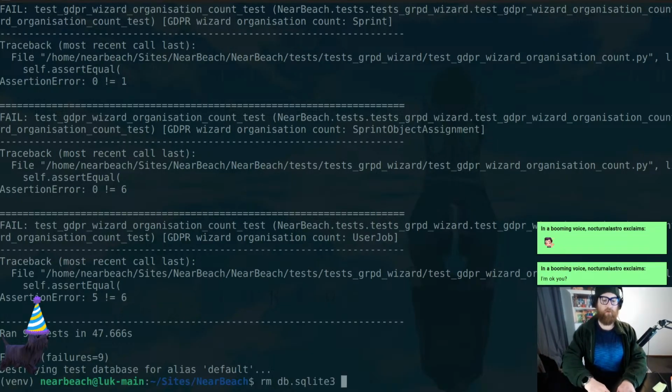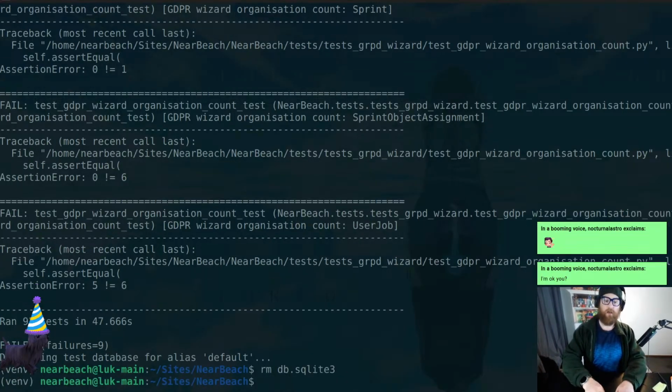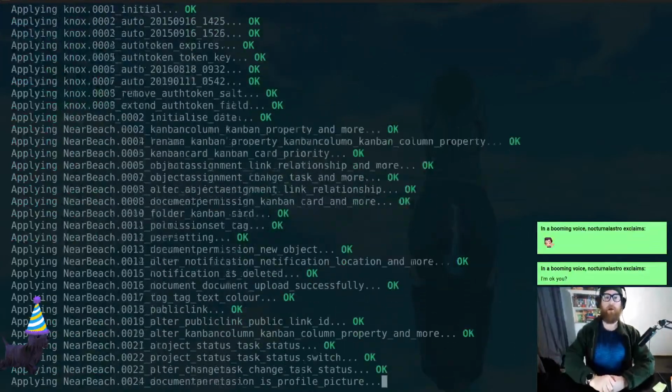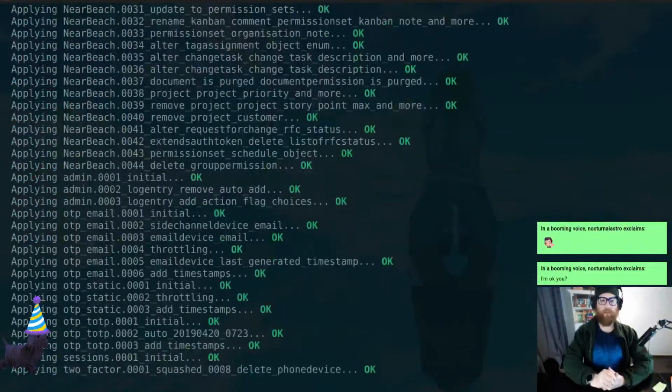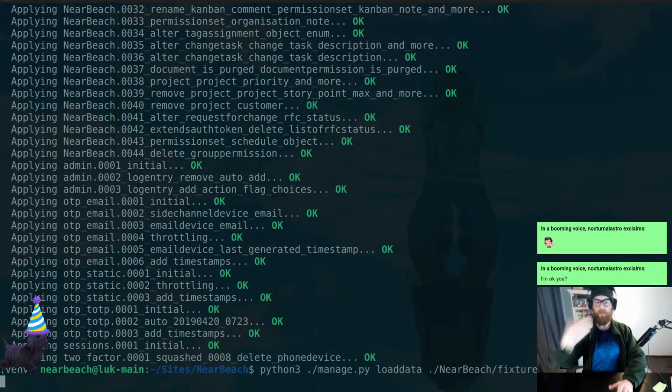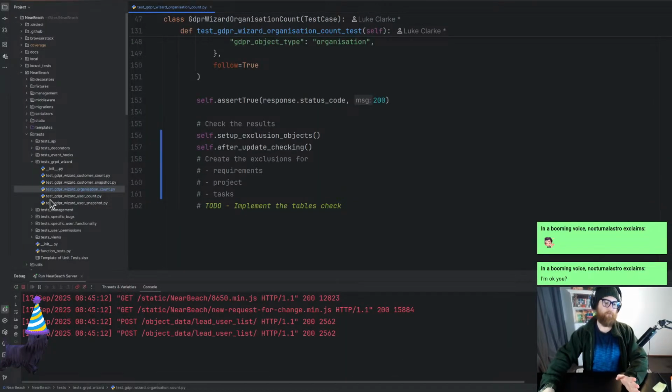So I'm just going to remove the database. I want fresh data in there. Not to worry, we are going to load up our fixture. So I'm doing python3 manage.py migrate to create the database or recreate it. And then we're going to do python3 manage.py loaddata, and we're loading in a fixture, which is our GDPR fixture. That takes a second or two. Cool, done.